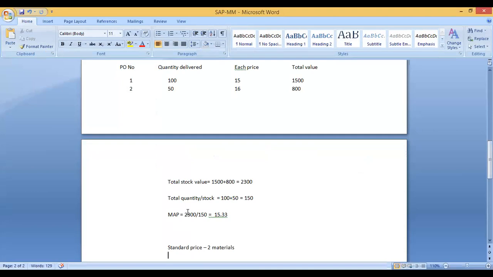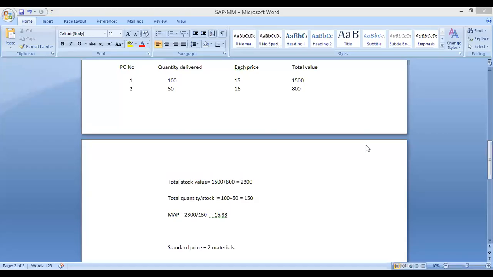Ma'am, you are telling something for last one. Yeah, I'm asking you to create two materials of standard price and two materials of moving average price.